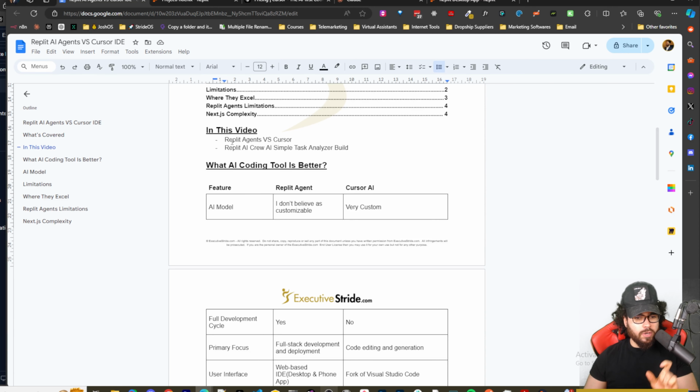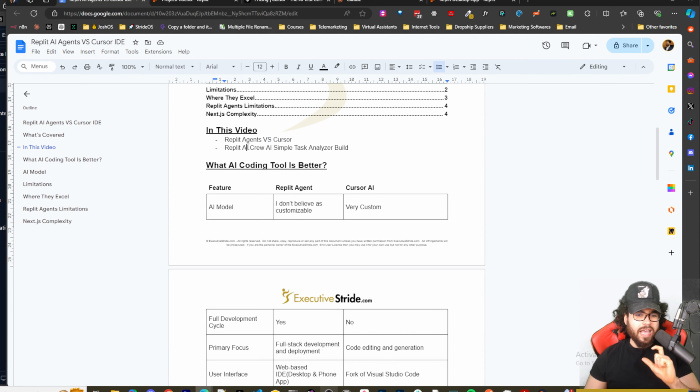So in this video, we're going to be talking about Replit AI agents versus Cursor. It's been about a day, or a day and a half, since Replit AI agents have come out, and I did a video on them yesterday talking about it with Cursor, and it was really more of my first look. But now that I've been using it a bit more, I have a bit more of a perspective that I can let you guys know about when it comes to the strengths and weaknesses between these two tools.